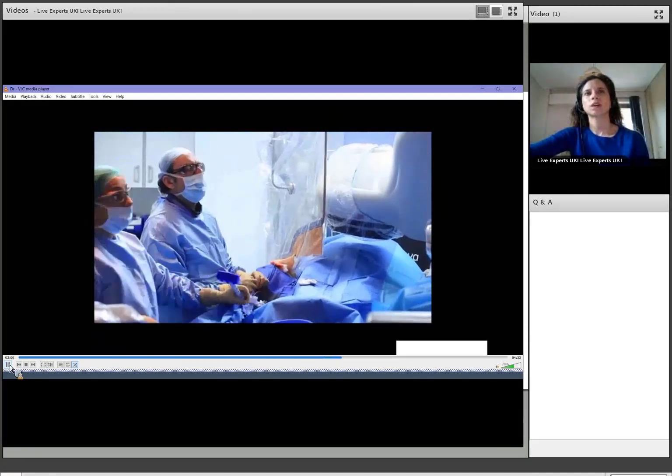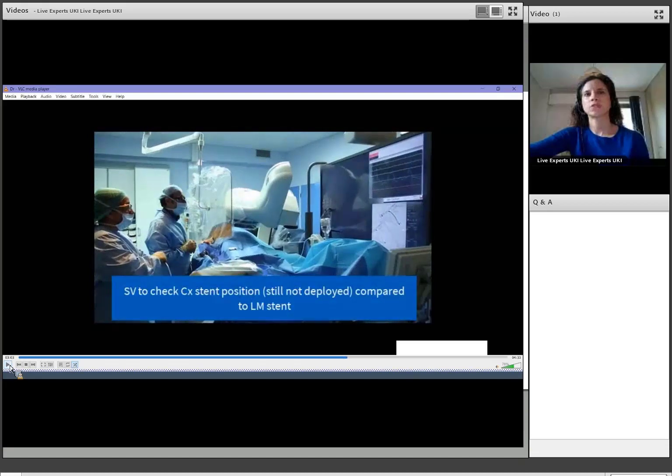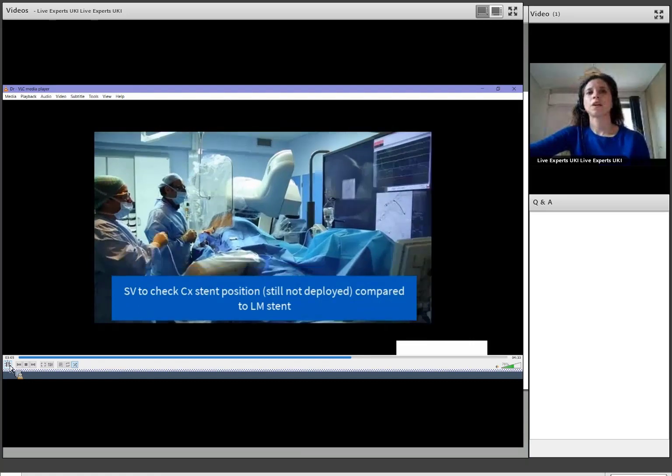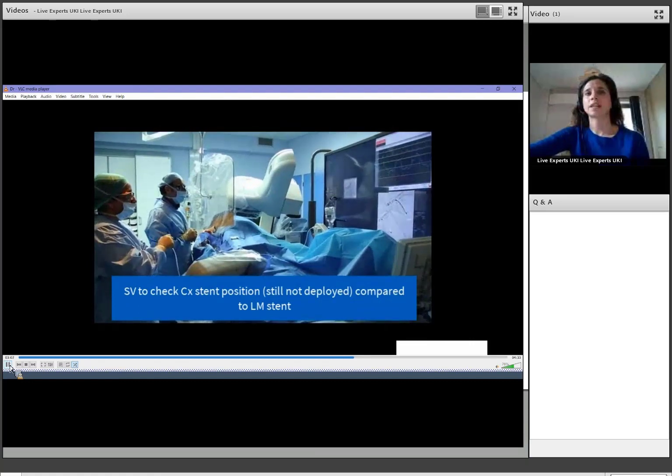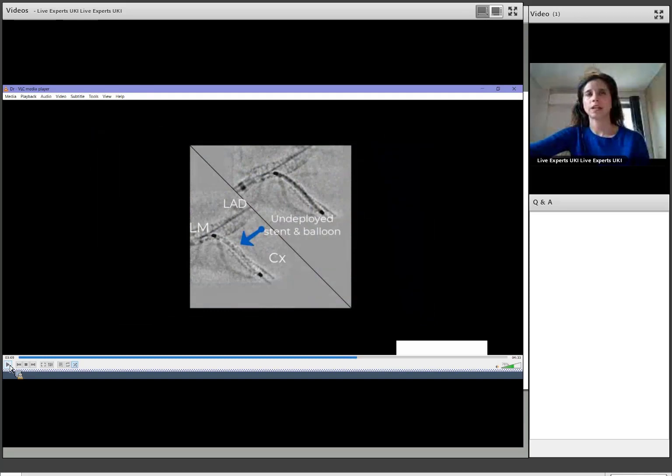So still, the balloon is not inflated. He will do a StentViz to check the circumflex stent position. So he hasn't inflated the balloon, but he wants to check the position of the stent compared to the left main stent.